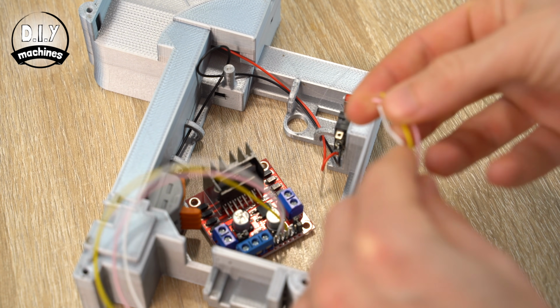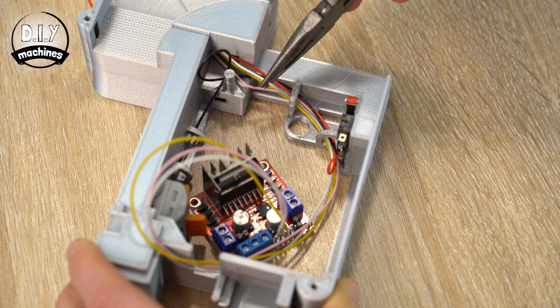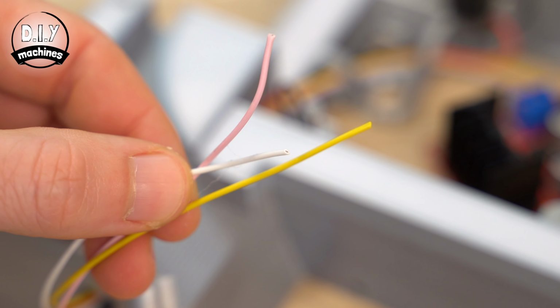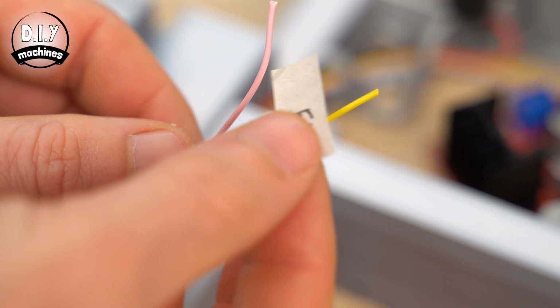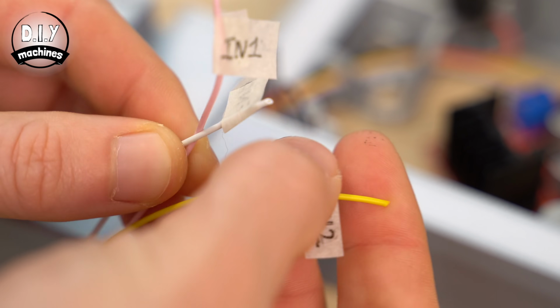All 3 of these wires will then need to be threaded through the hoops and up through the tunnel towards the Arduino. Again, use some masking tape to label each of these leads. The wire coming from ENA should be labelled ENA, IN1 labelled as such and IN2 also.